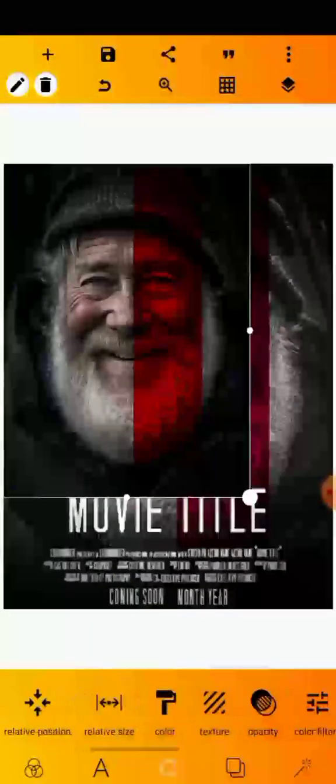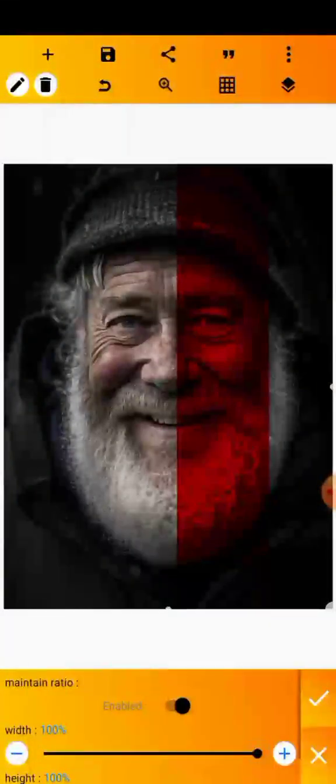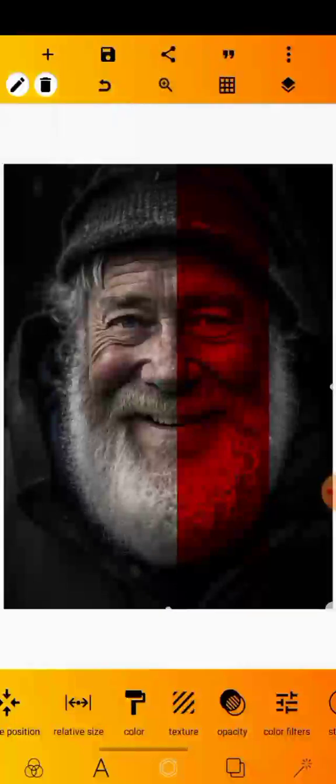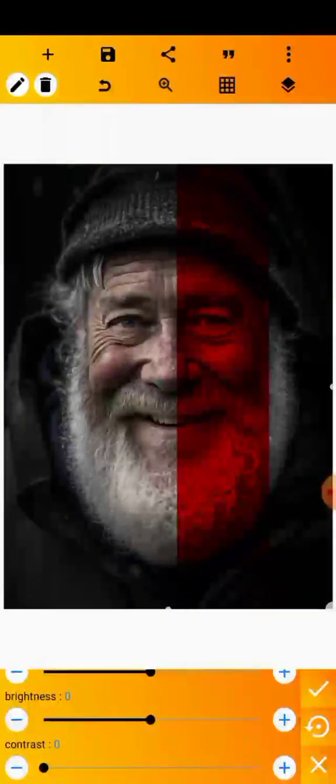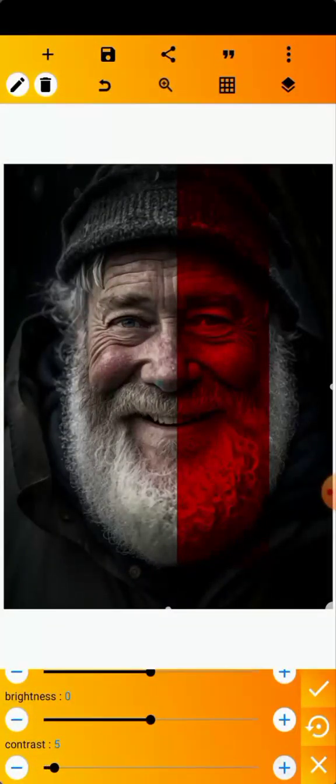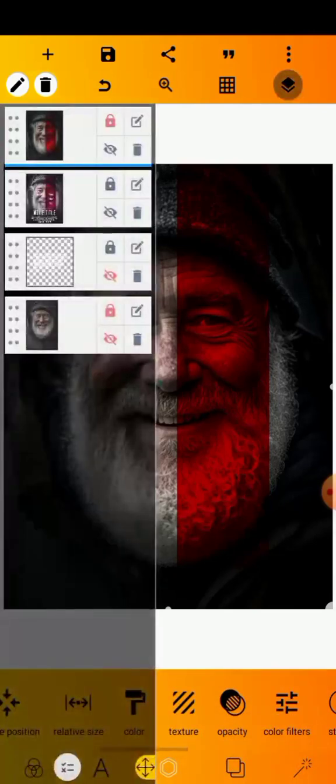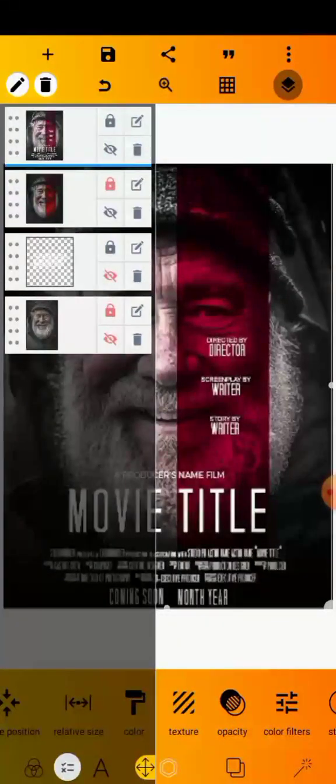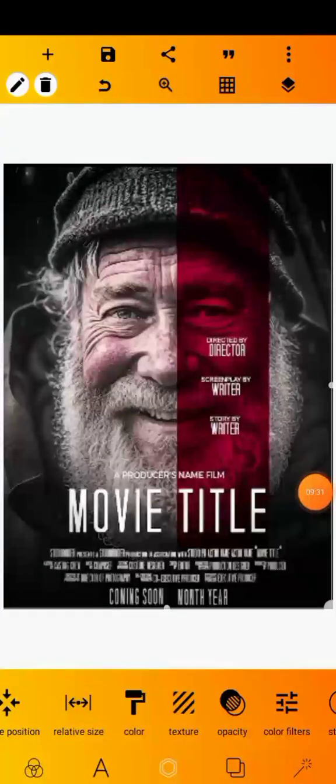Okay, let me clean my brush so that I'll see what I'm working on. After I'm done doing that, I'll have to come over to my relative size to 100. You can see how this particular design is looking now. After we're done working on the manipulation, we'll drop our contrast to 5 again. Then we will have to lock this image. Also hide this main flyer first. You take this to the front. So this is the main flyer now.